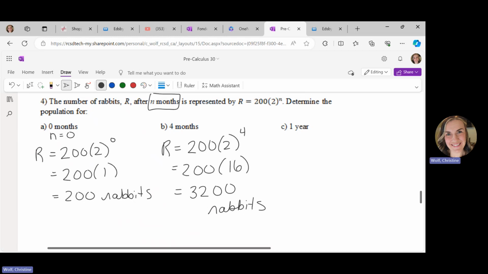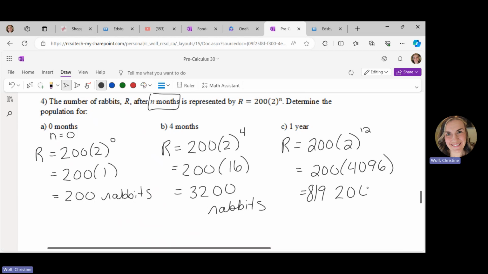Okay. Now, let's see after 1 year, how many there would be. Any guesses? What are you thinking? Like millions, thousands? What are we thinking? A lot. Okay, we'll go with that. So it's 1 year. What do I put in for my n? 12. Very good. Can't even stump you guys. 2 to the power of 12 is 4,096. So that means after 1 year, we would go from 200 rabbits to 819,200 rabbits. That's exponential growth, baby.